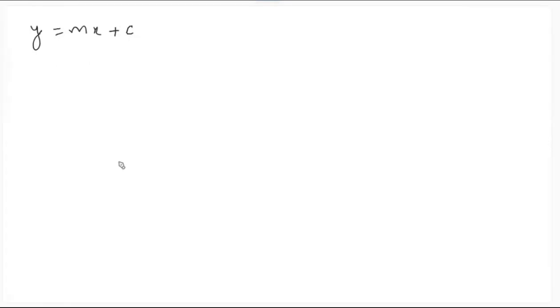दूसरी फॉर्म में यहाँ पे लिख देता हूँ. I'll show you how to use that in a moment as well. y minus y1 equals m into x minus x1. So this is called gradient point form. कि आपको gradient पता हो और एक point पता हो, आप इसको directly use कर सकते हैं. You don't have to worry about the y intercept there.